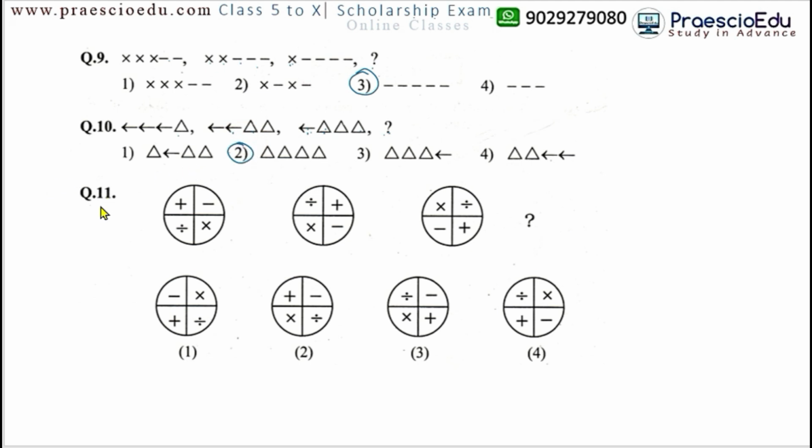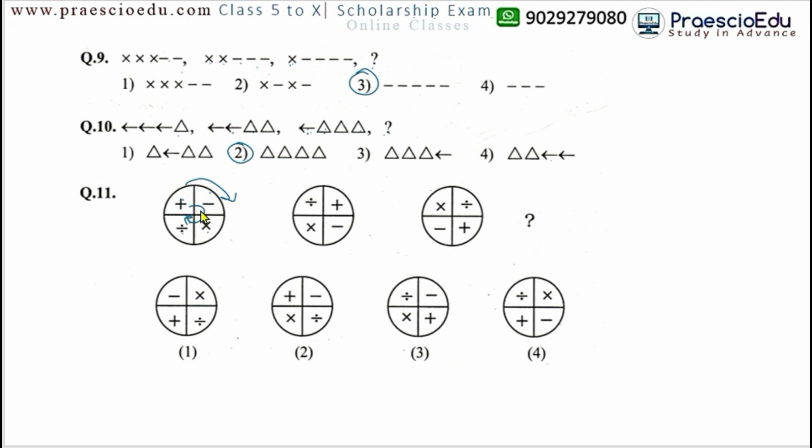Now question number 11, here plus sign, then negative sign, multiplication and the division sign, all the operation symbols are the same, but it's a movement, means we can say the motion, or we can say from one quarter to another, it is like a clockwise movement. So okay, we can say the rotation. So their mode of rotation is like this one.